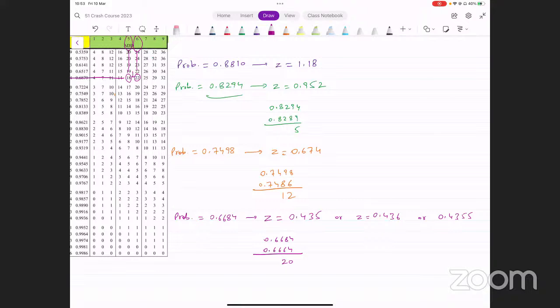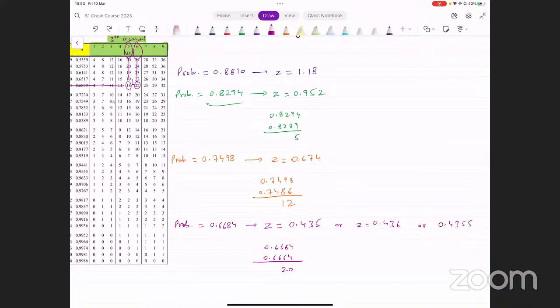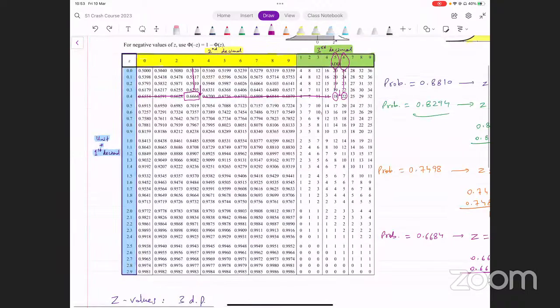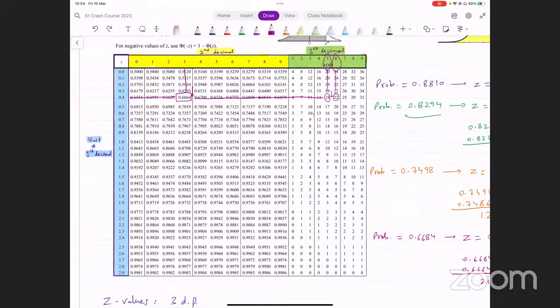So in the marking scheme, you'll see they would have given both of these values. But even if you were to use this one, that's also fine. You can use any one of these three. All right. So if it's exactly in the middle there, you choose any one of those two values, and that will give you the corresponding value for Z. All right. So that's how you read the table in the reverse direction. So if you have probability given and you have to find the corresponding value for Z, this is how you read the table in the inverse direction.